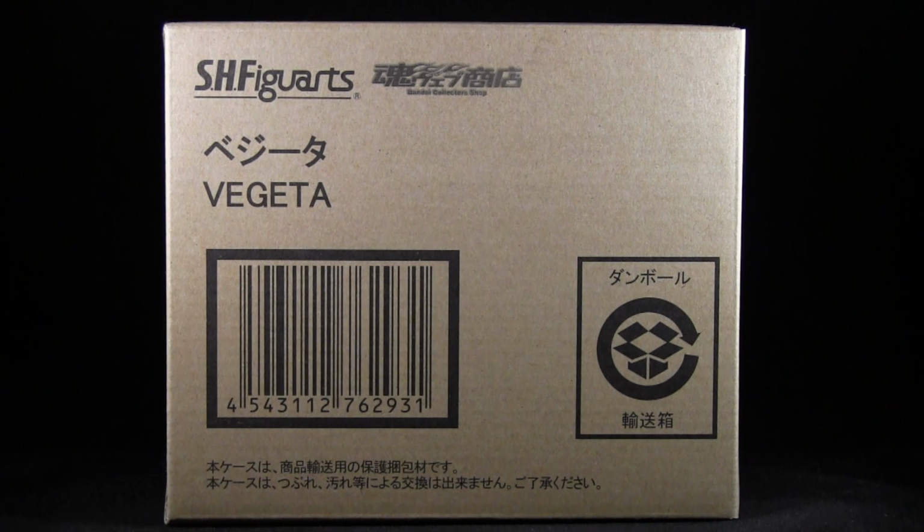When I opened the box as it arrived at my doorstep, what did I find? But another box! That's right, this guy is so awesome he gets his own protective mailer box. If that's not a good sign of things to come, I don't know what is.